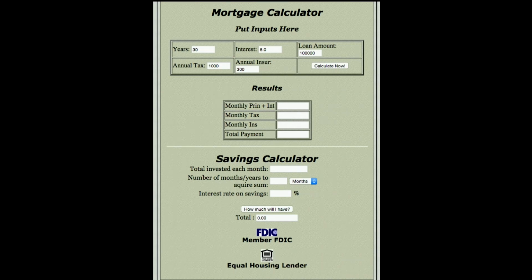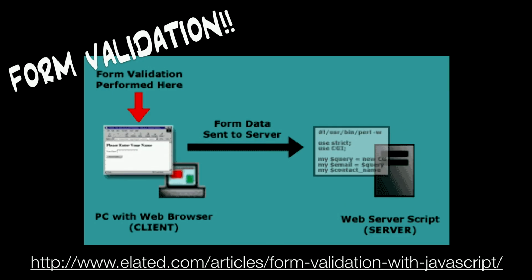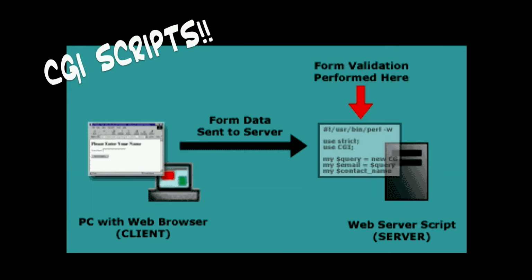So besides calculators and the ever-popular mouse over images, you could do stuff like form validation. So you could intercept form submissions before they actually made it back to the server and maybe tell people, hey, you screwed it up, you left this blank, you shouldn't have left it blank. Now, client-side validation is no substitute. It's not sufficient. Never trust user data. Always check on the server too. But anyway, client-side validation was a really great thing we could do with JavaScript.